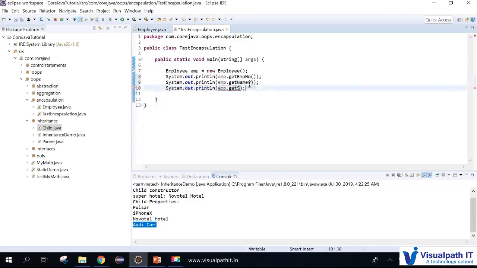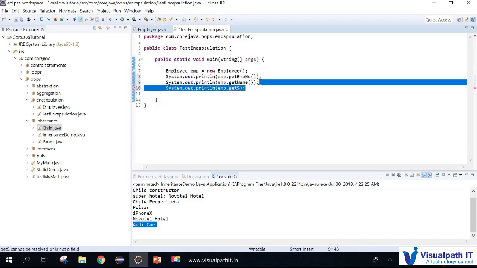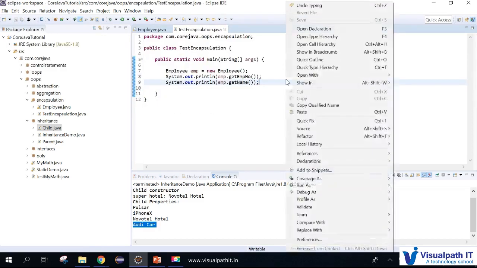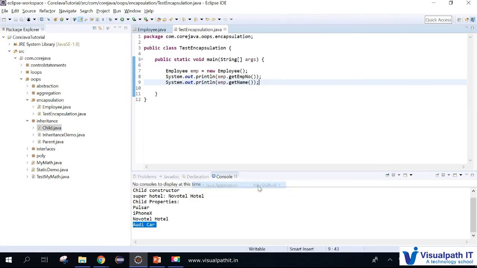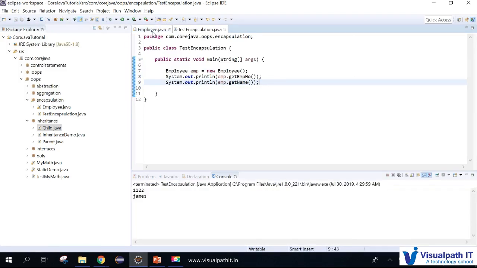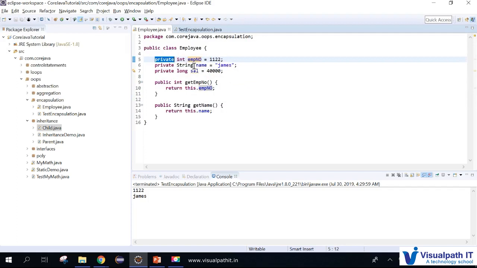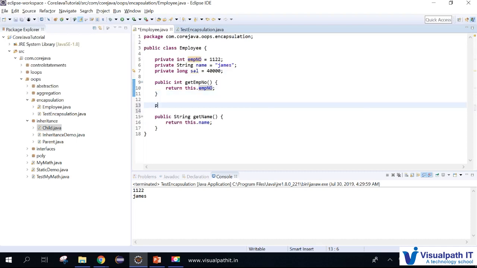So salary is not allowed, and we just need to print his name and value. Suppose he is allowed to change his name or employee number, or if the office is trying to change his employee number, then you can provide access for his employee number.